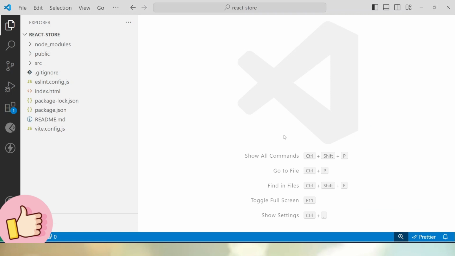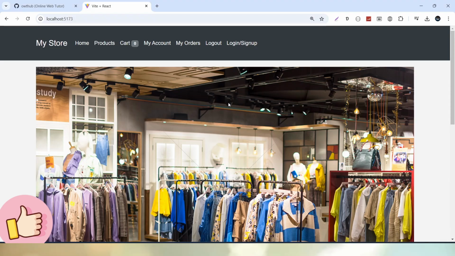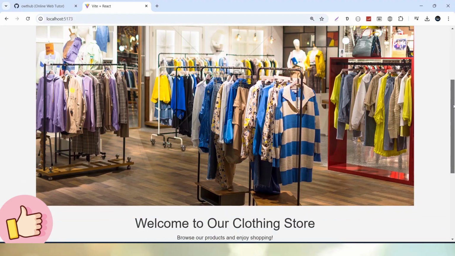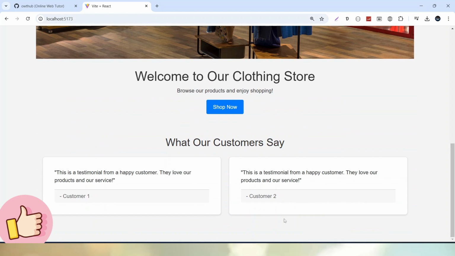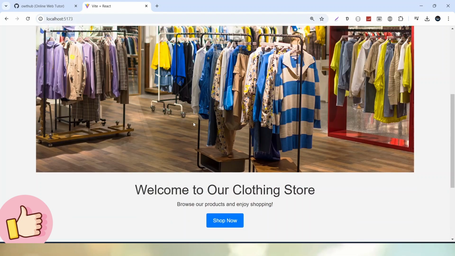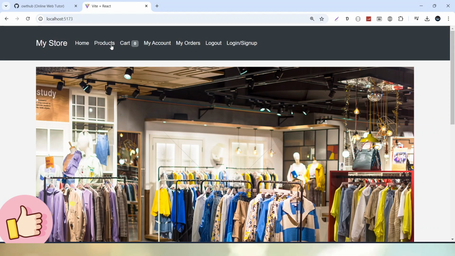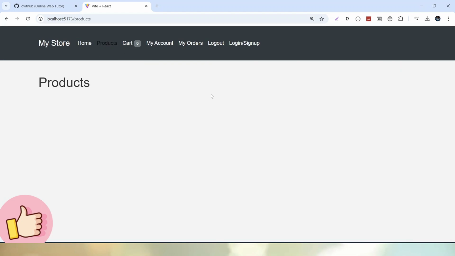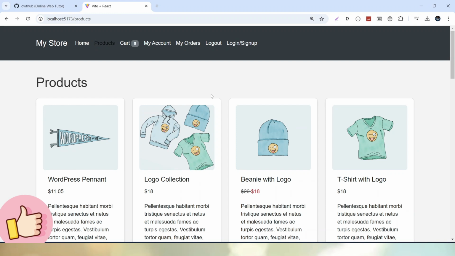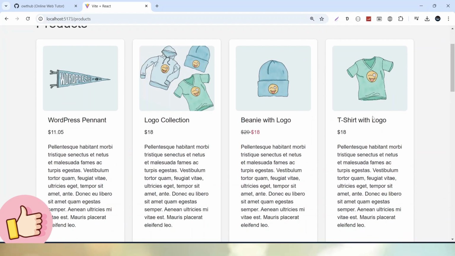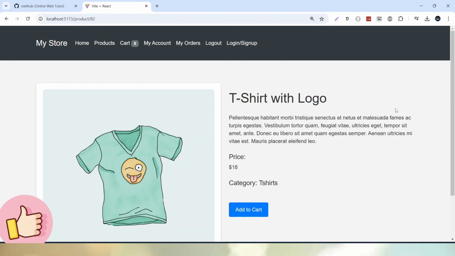So before going to the implementation of footer and loader, if I go back to the browser first, we can see that inside our headless application we don't have any footer, but remember we had created a footer component file. As well, if I go to this products tab, we can see behind the scenes products are loading but there is no loading icon. And if I go into a single product detail page, for example this product, we can see that the product is loading but there is no loading icon.